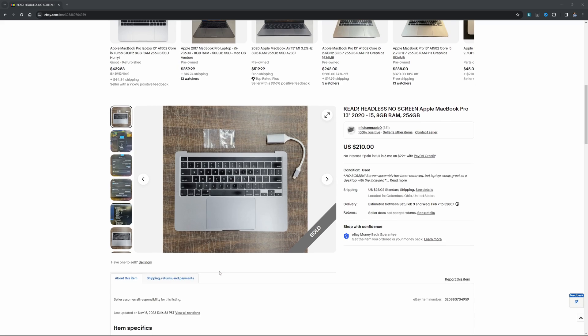A headless MacBook Pro is one where the screen has gotten a problem, so the screen detaches completely and you've got just the body — kind of like a Mac Mini with a keyboard and trackpad. You can find those for around $200. I only recommend them for a home theater PC, some kind of server, or if your kid needs a homework computer — you can just pair it with a screen.